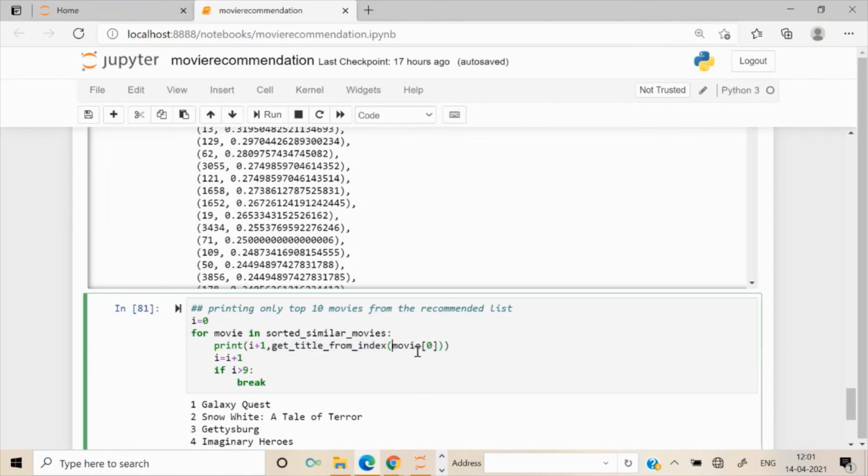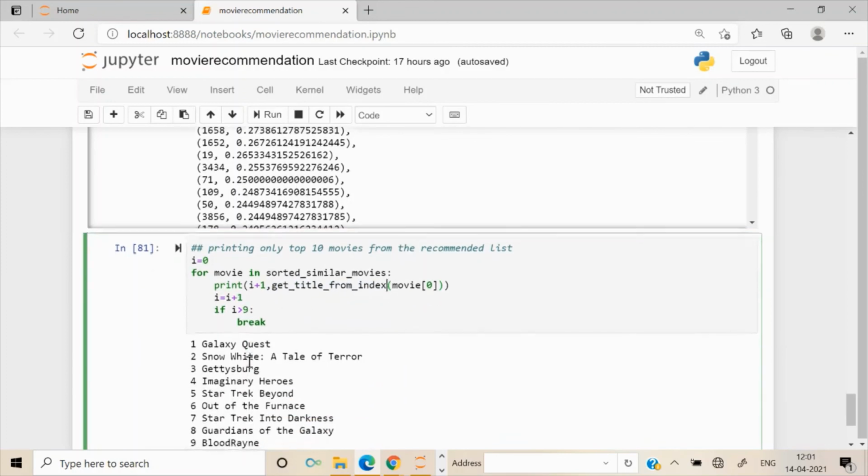Basically, movie of 0 means the 0th index is actually the index value of that particular movie. So I'm passing the index value to the get title from index function to get all the titles. To display only the top 10 movies, I have initialized a counter. With each iteration, the i value is incremented by 1, and when the i value becomes greater than 9, I break the loop.